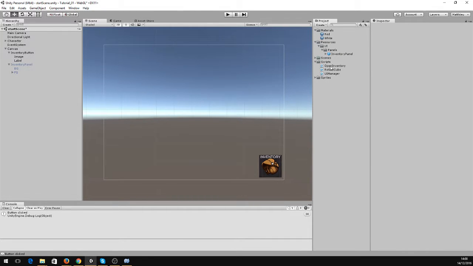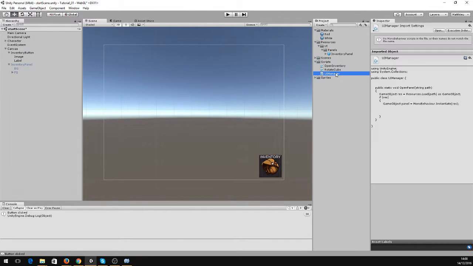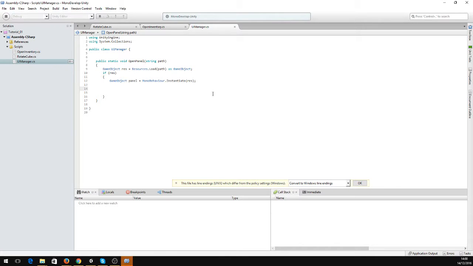First of all, if we go to our UI Manager again, what we are going to do is save our panel. Again, there are different ways of doing it. You could have an opening method for each panel, and then keep it there. Here we want to keep it as generic as possible for usability.